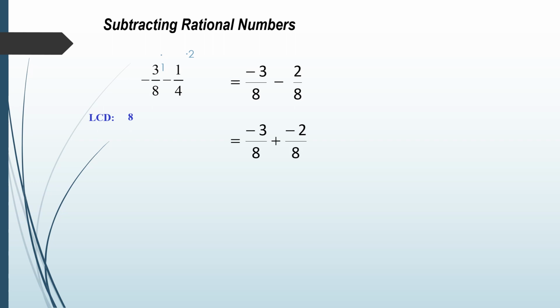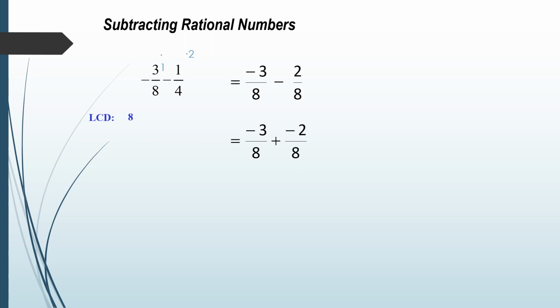So, minus po siya yung operation. So, applying the rule in subtraction, we have KCC, keep, change, change. So, keep natin yung negative 3 over 8. Ayan. And then yung minus sign, magiging plus sign. Then yung 2 over 8 magiging negative na siya. Okay, di ba KCC? Keep, change, change. So, yung minus ay naging plus, and 2 naging negative. Then, magiging negative 3 over 8 plus negative 2 over 8.